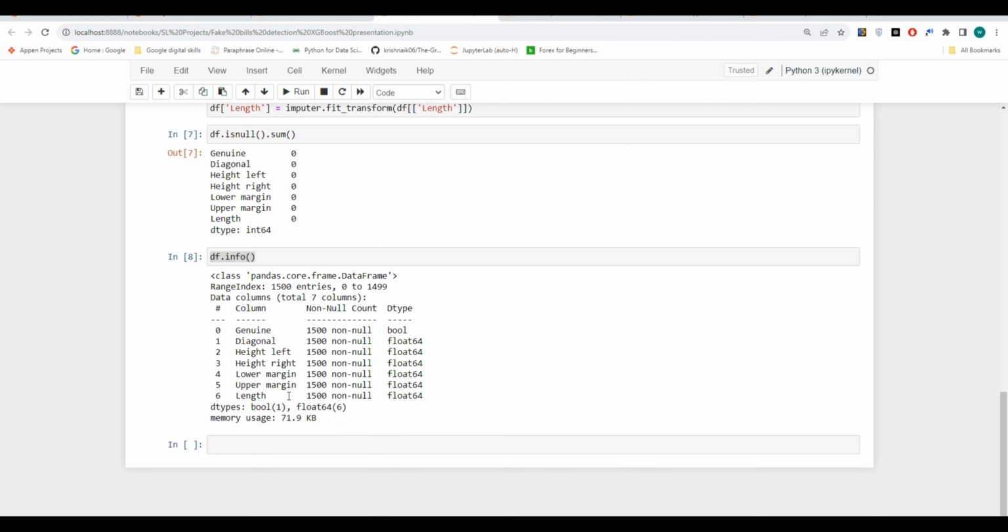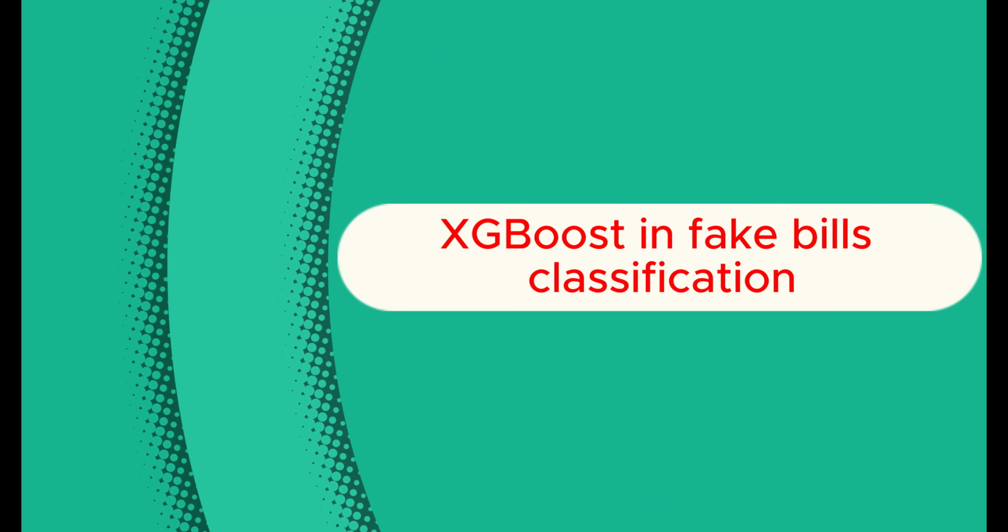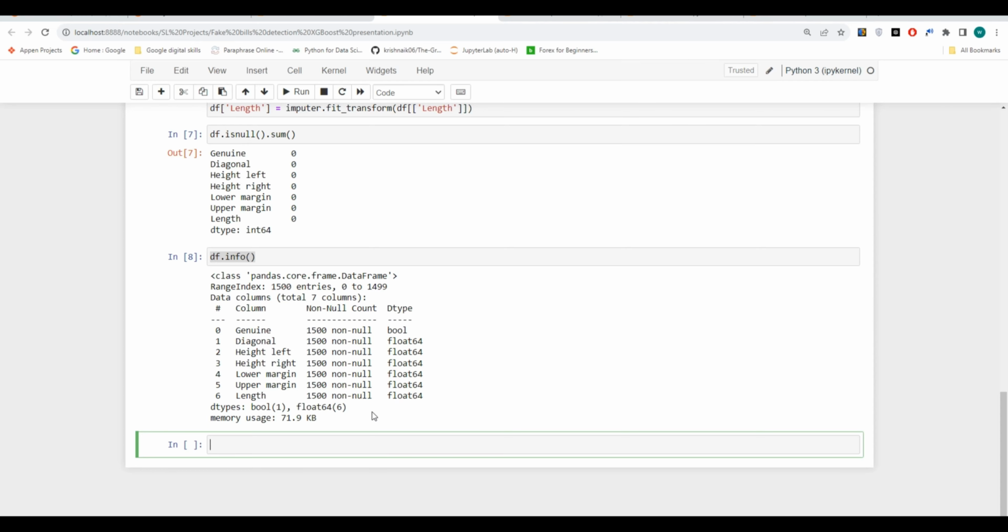And as you can see, we now have 1,500 non-null values in the length column. So technically, we have solved the issue with the missing values.